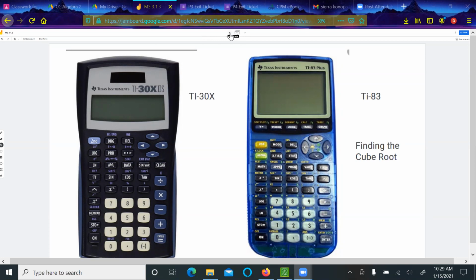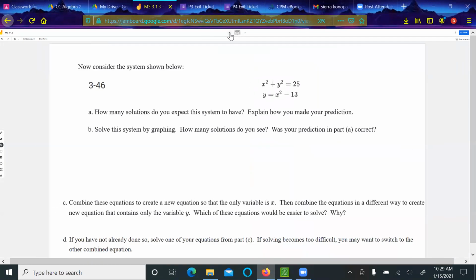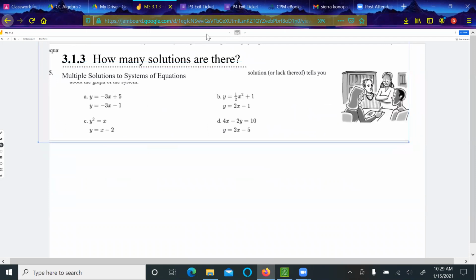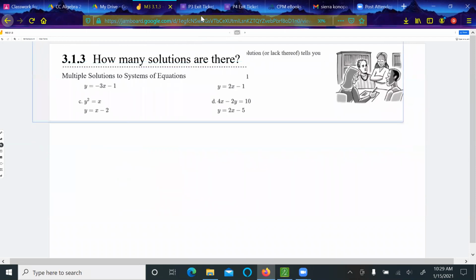All right, need to go back to the screen. So sorry, I had to erase C so that we could see the calculator. On to D. D now, you know what, I'm gonna move this up because I want more room to write. So let's do that. And I need to get my pen back.